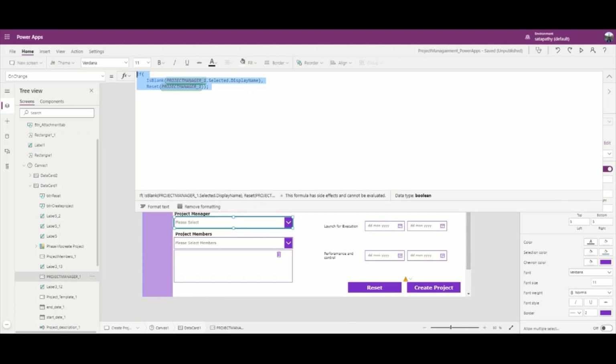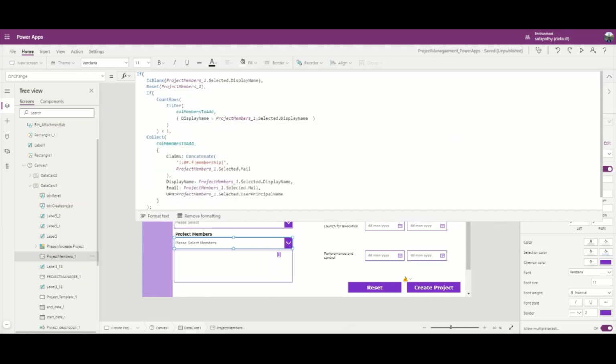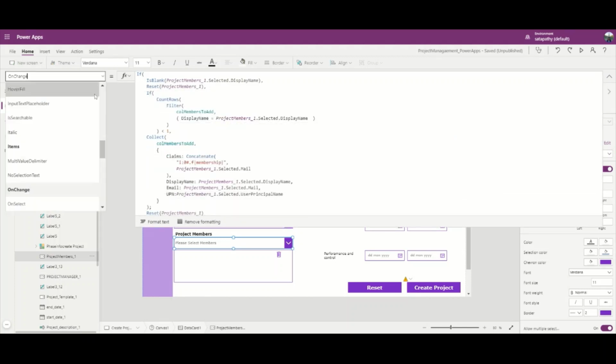In the next combo box, Project Members, we have kept this as a multi-select combo box. So let's see the Items property of this combo box.